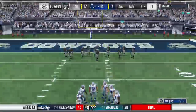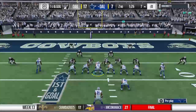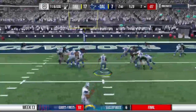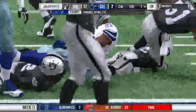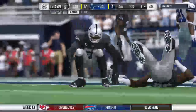So after that big gain, let's see what else the offense has up its sleeve. They come up in an offset I. Tackle, but then quickly brought down. But a nice little gain. A good run of 6 yards there. Gets him closer to the goal line with second down coming up.